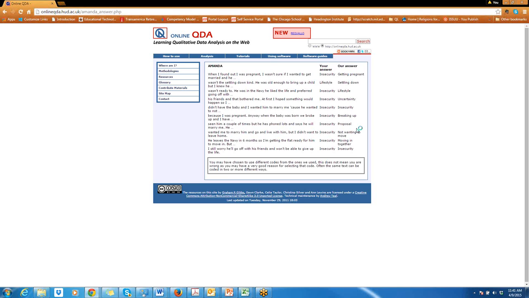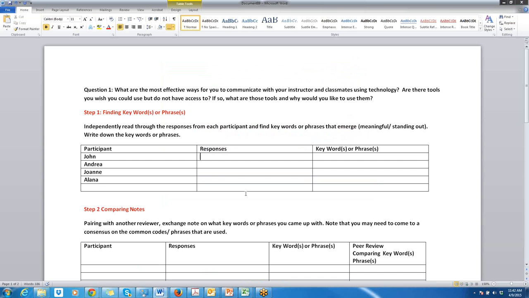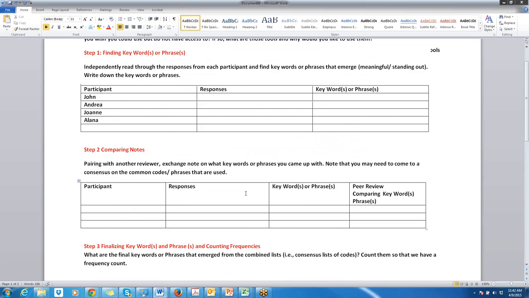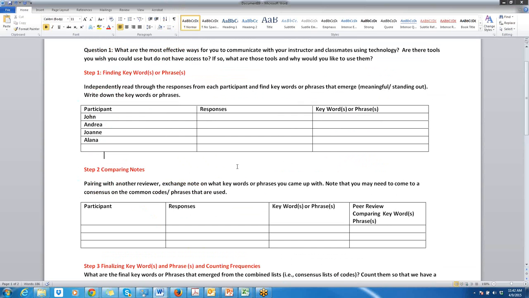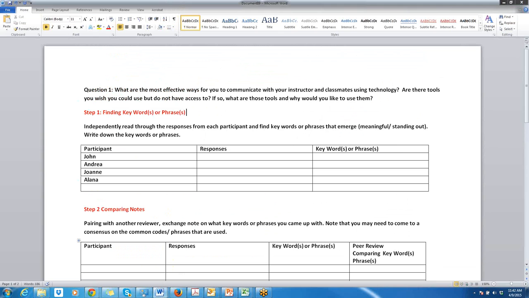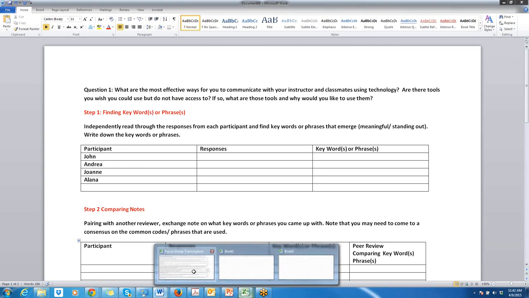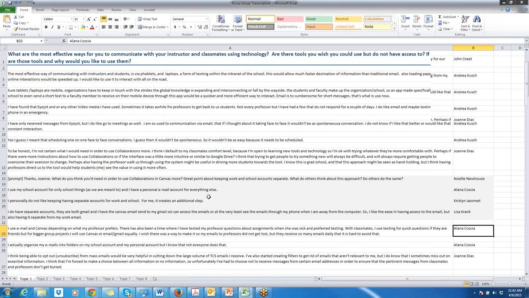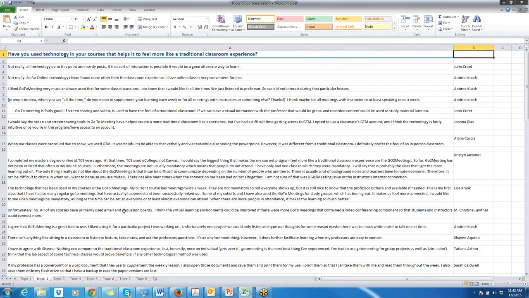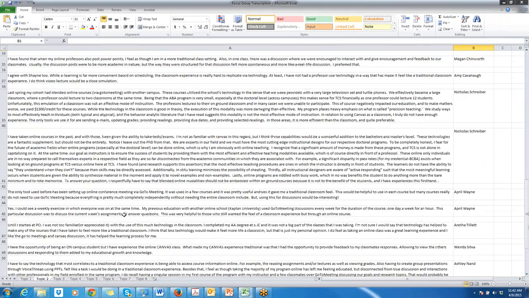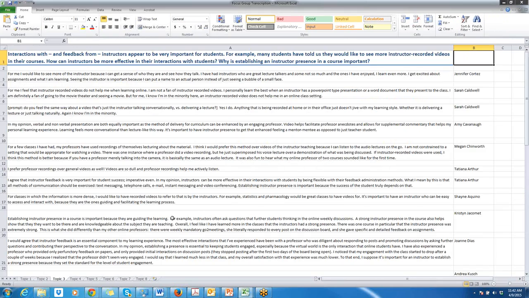So that's sort of the simplified version of what I think we could do in terms of our data analysis. So we have 8 questions.